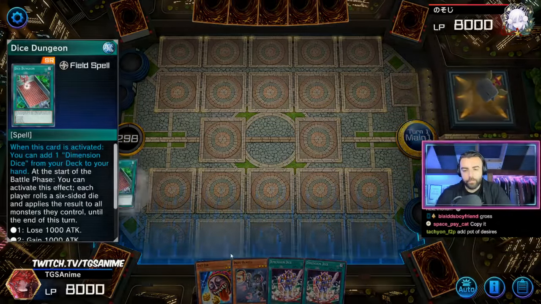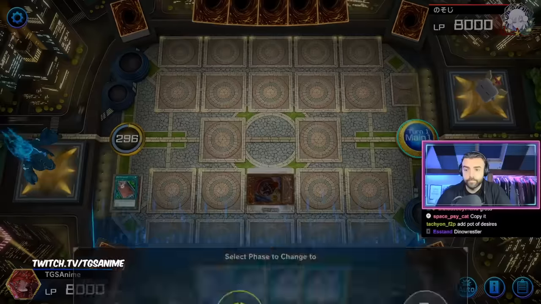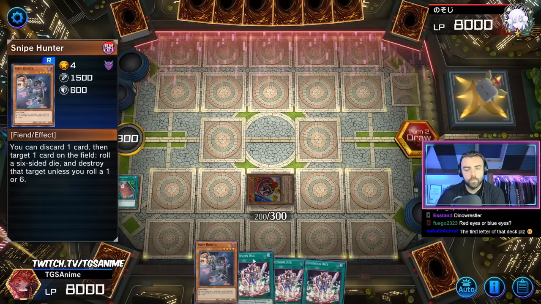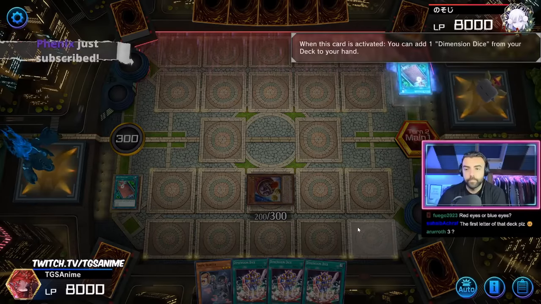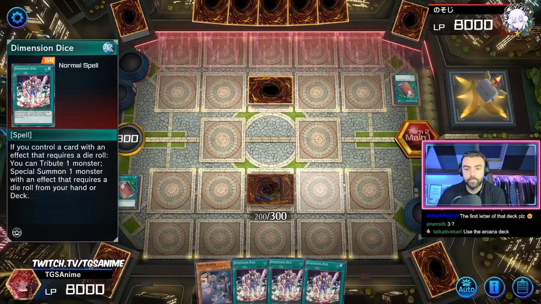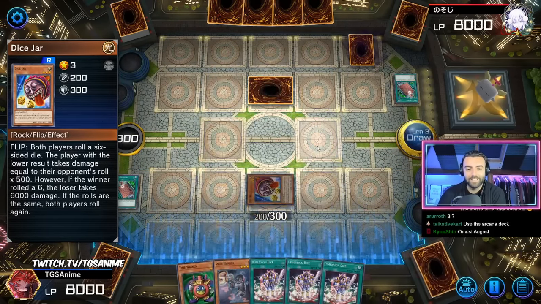All right, I have three Dimension Dices in my hand now. Cool. Right, we'll Dimension Dice that. We'll risk everything on the dice jar. Your turn. Oh, Dimension Dice. Okay. I could have put... We're having a proper Dungeon Dice Monsters duel. Okay, I think he has a dice jar face down as well, so we're going to be really gambling on this. So, here we go.